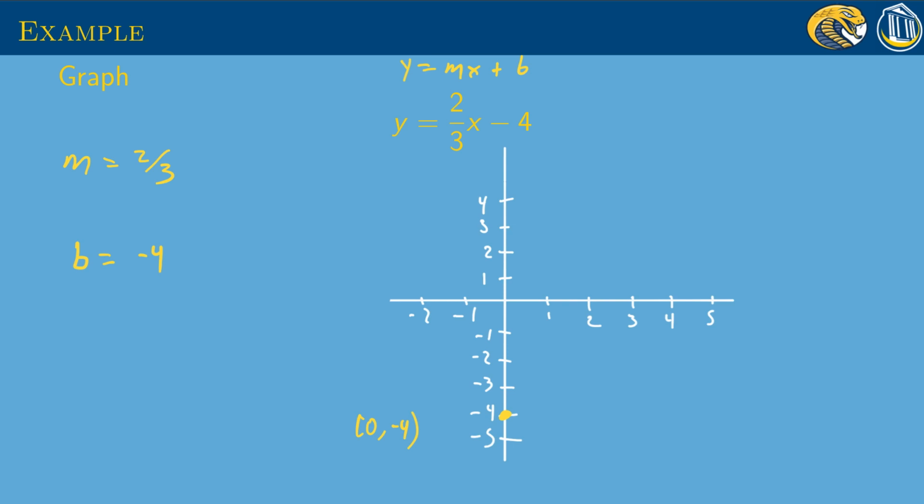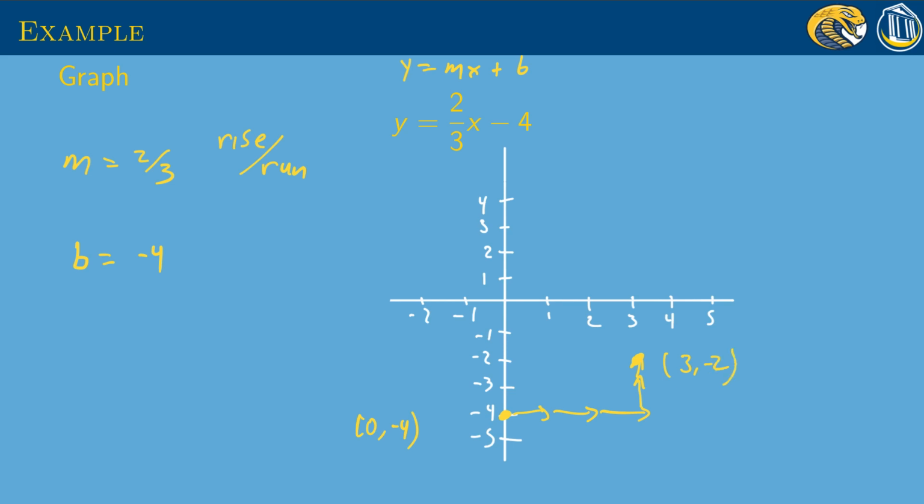From here, we know that we have a slope of 2/3. So that means if we step 1 unit forward in the x direction, we'll go up 2/3 of a unit. Now that's a little hard to graph, but remember we can think of this as rise over run. So that means if we walk 3 units in the x direction, we go up 2. And that's probably a little easier to see if we walk over 1, 2, 3 units, and we go up 1, 2. We'll have another point here at 3, -2.